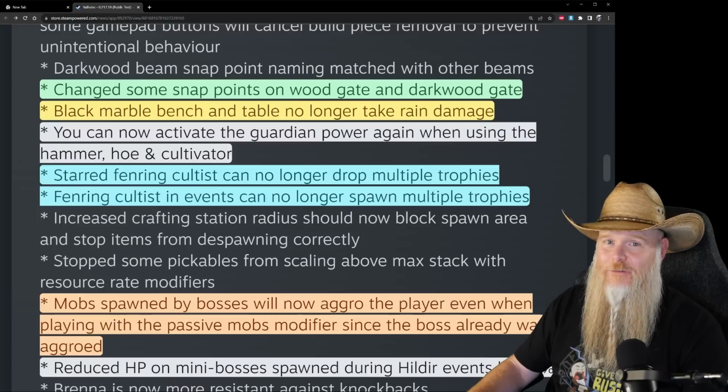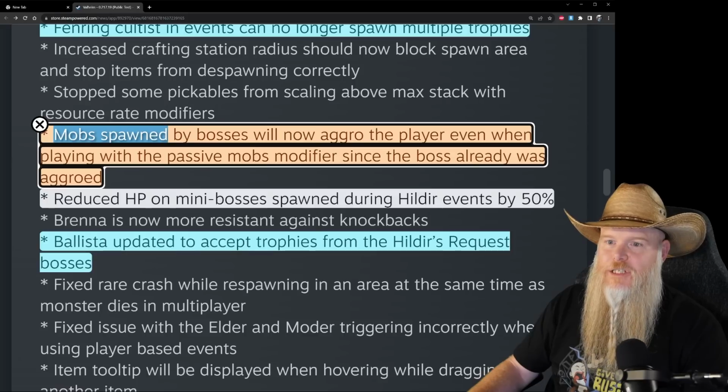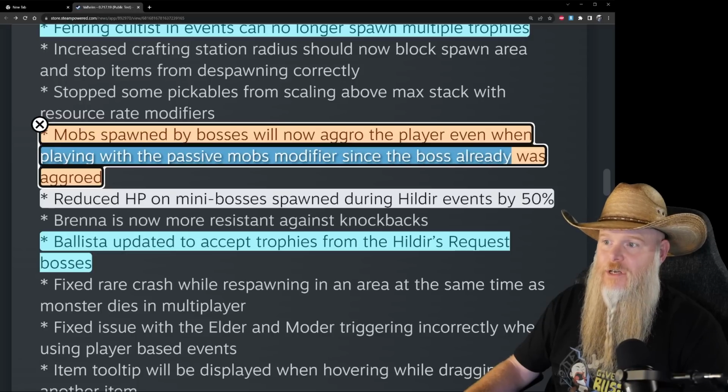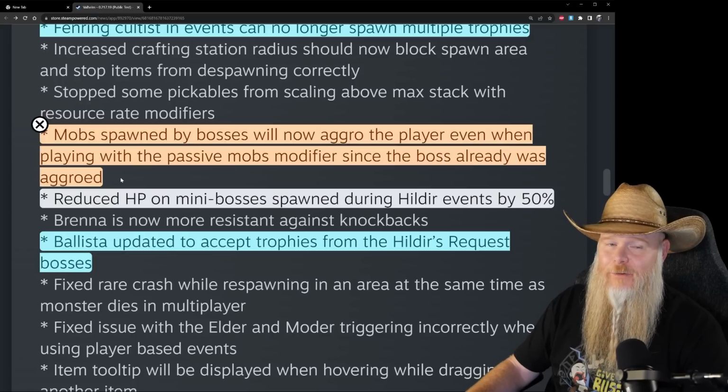No extra trophies anymore. So if you're watching this before this patch goes live, get all your trophies now, because they're going to be a little more rare after the patch. Mobs spawned by bosses will now aggro the player even when playing with passive mobs modifier, since the boss already was aggroed.